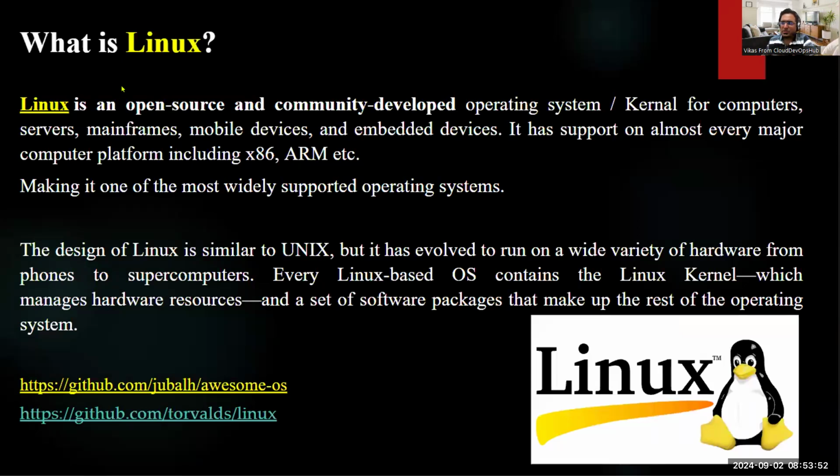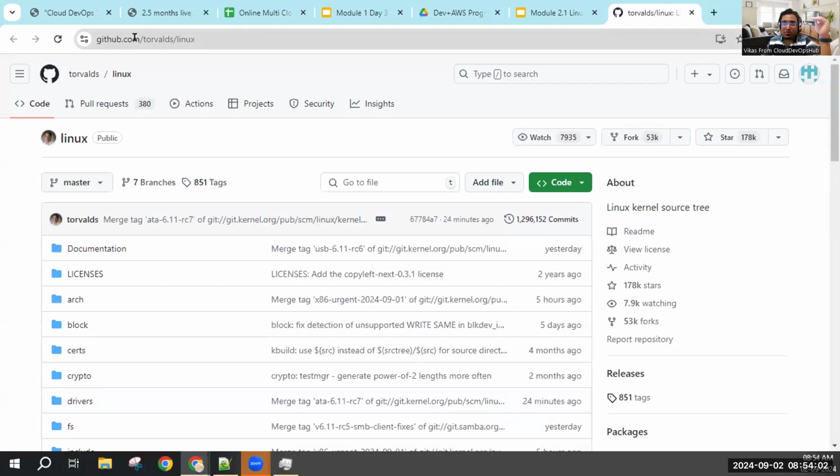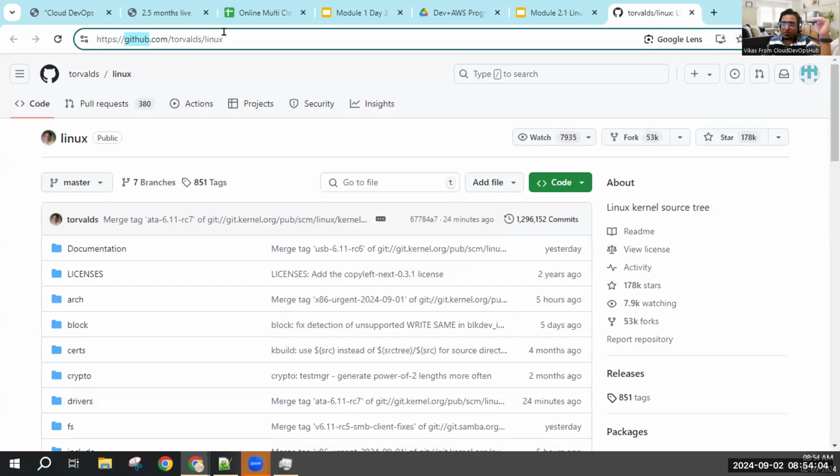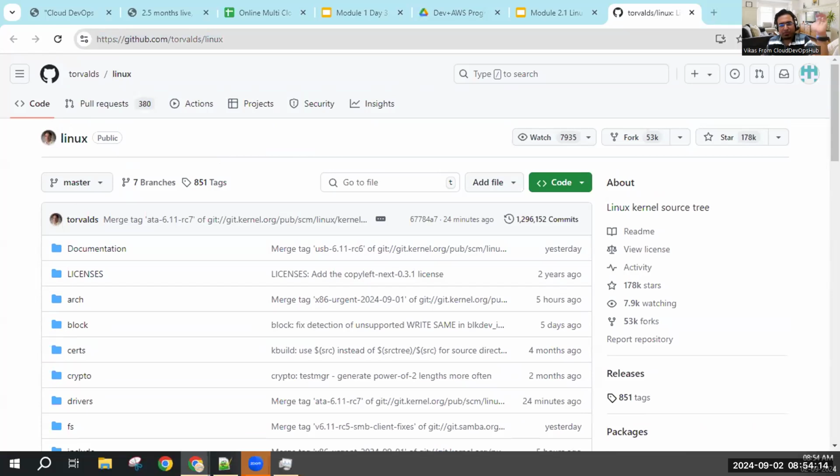Okay, Linux is open source. The very first keyword that comes into my mind is open source. Why is it open source? Because the code of Linux is available on GitHub. Guys, you are able to see that the code of Linux is available on GitHub. Are you agree? You can save it in your notepad or anywhere. The code of Linux is available in this place.